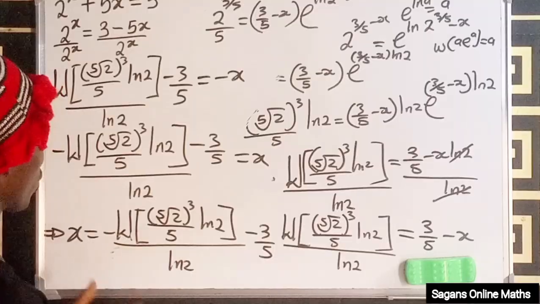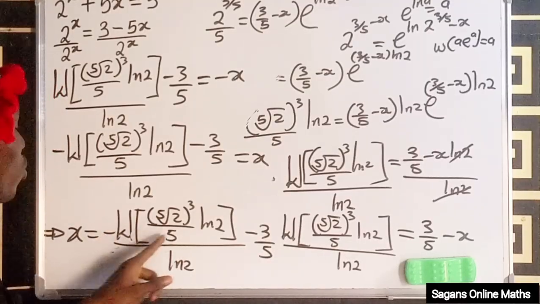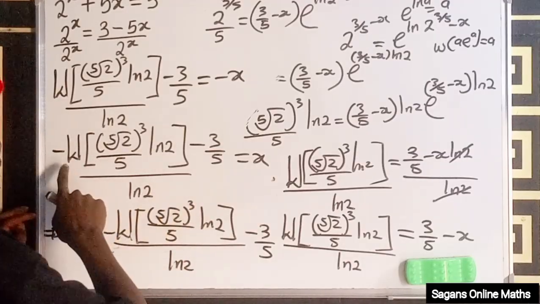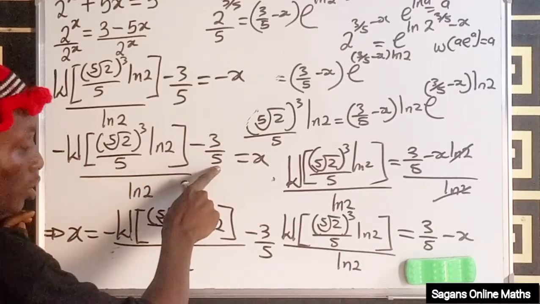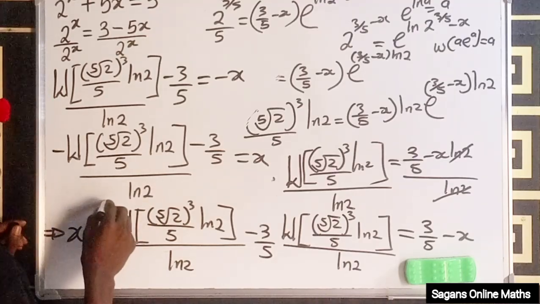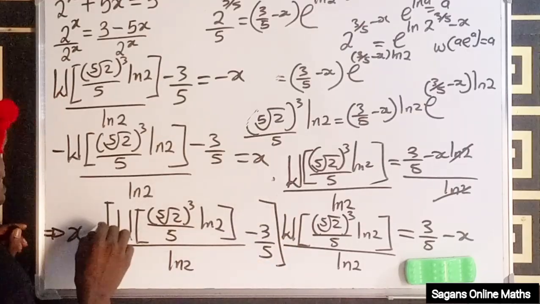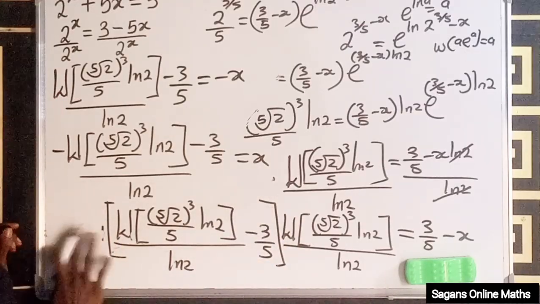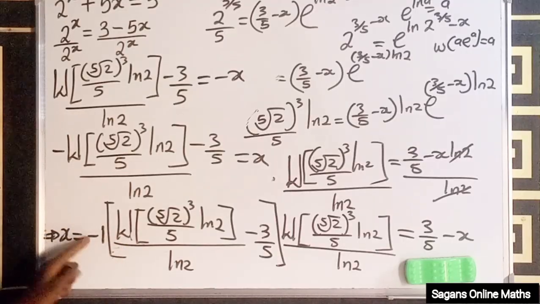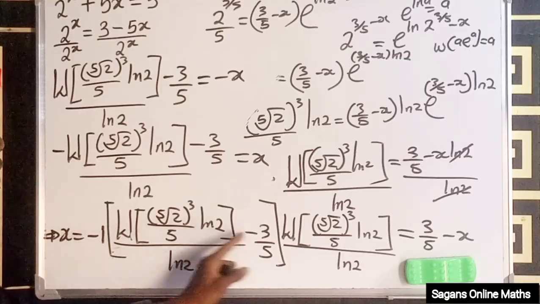Very simple and interesting. I know most people will ask, Sir, does this minus 1 affect only this, does it not affect this? So what you do, because I know if you multiply both sides by minus 1, it means that my minus 1 also affects this, because this is a fraction. So what you do, you go here and put a parenthesis here, to show that this minus 1 you're seeing, let me say our x, this implies that x is equal to minus 1 times this and minus 1 times this. Take note, so that this minus 1 affects everything inside this parenthesis.